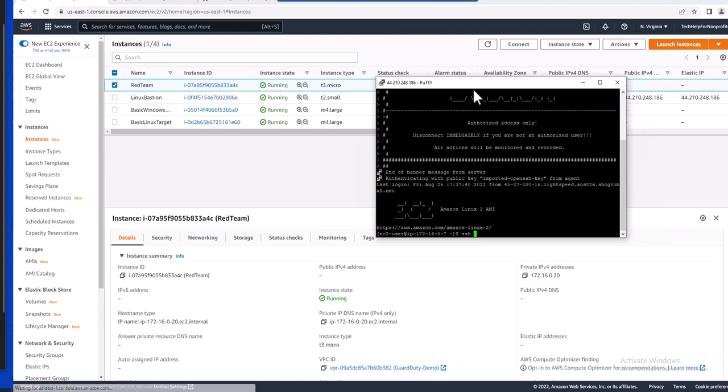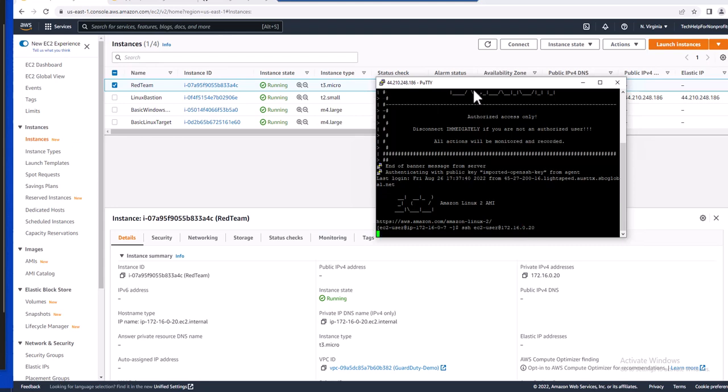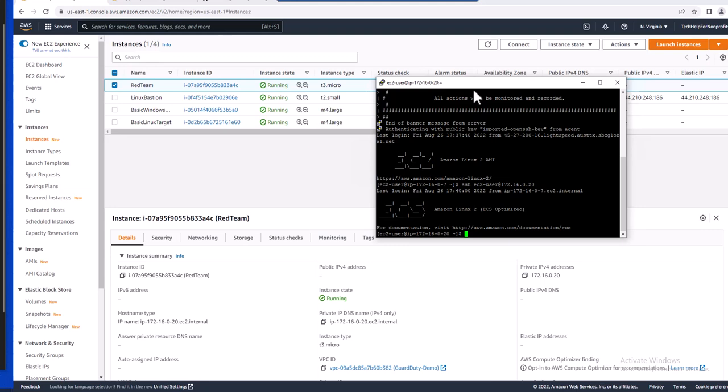Okay, ssh ec2-user, and then I'm going to put in this IP here. Hopefully it works. And I got in. Okay, so I'm in here now.